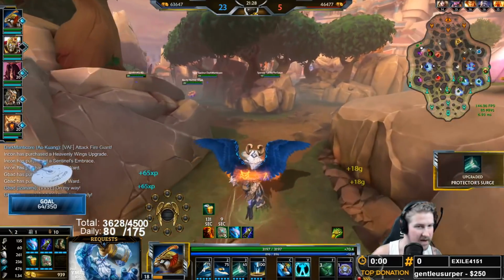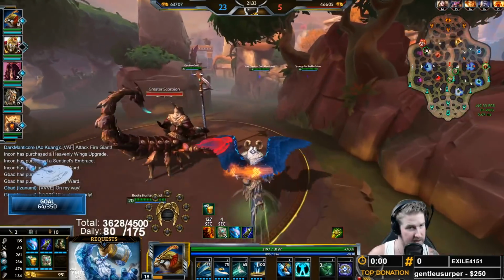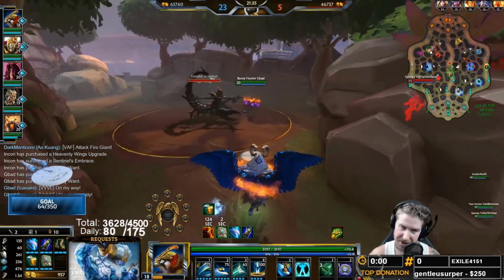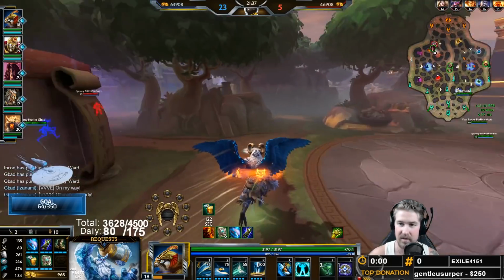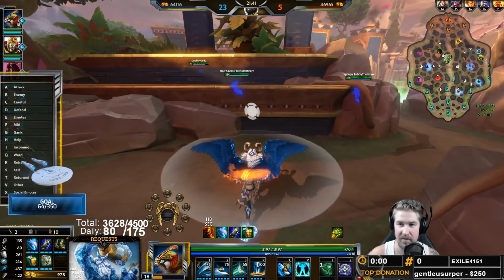So you can't peel for everybody, obviously. You've got a limited amount of abilities. You've got a limited amount of positions that you can be in. So try to peel for your highest value targets. That's not necessarily an individual god. That's going to be from game to game.